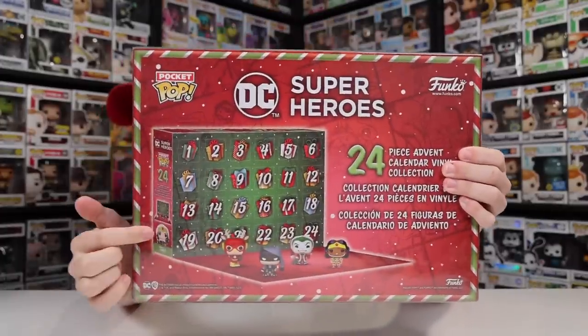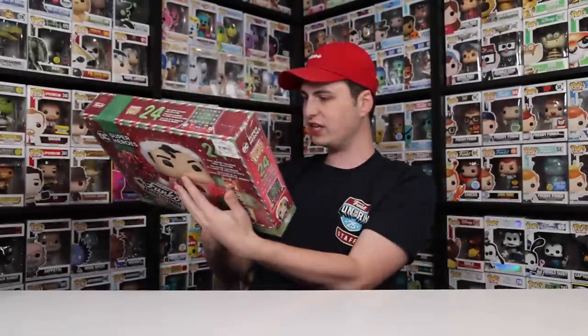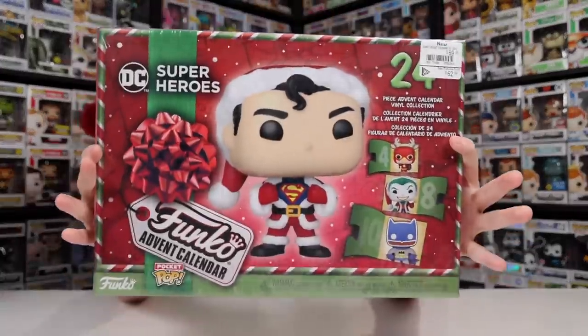And if you'll notice, there's the Wonder Woman there that you don't see anywhere else, as well as these four down here. And then I'm pretty sure the Batman is also different from the backside. So I don't know, a pretty fun thing to pick up. And what I'm thinking of doing is the beginning of December, I want to open up every single advent calendar they released this year at one time.